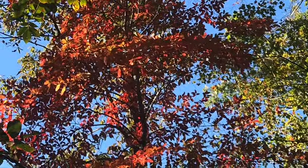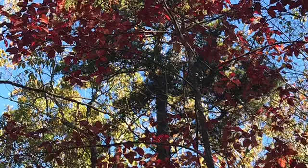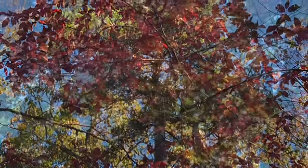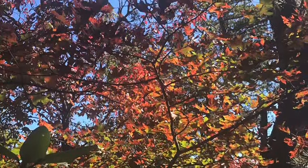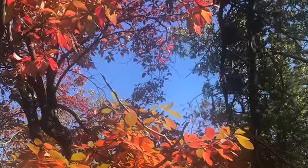Stay tuned, and we want to show you some of our adventures here as we love to go hiking. This is a recent trip where we went hiking at Hanging Rock State Park in North Carolina. This is at the foothills of the Appalachian Mountains. These are some of the lower peaks. The fall leaves are absolutely breathtaking at this time of year, with the oranges, yellows, and reds you see in the forest.